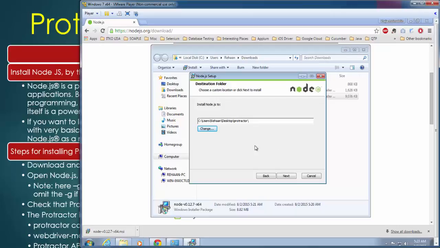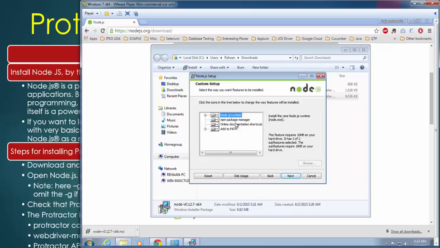The reason why I'm choosing a folder outside the program files directory is that I have to set up a few things, and I have to use a few things in Node.js. The problem when you install any software under the program directories is that if you have to change something during the runtime, you cannot. You'll face some kind of errors. So that is the reason why I have chosen a directory outside the program files. All right, so let's continue.